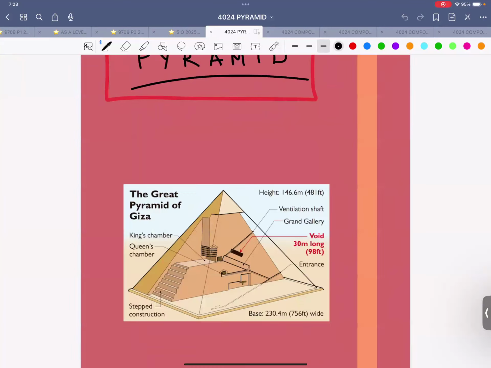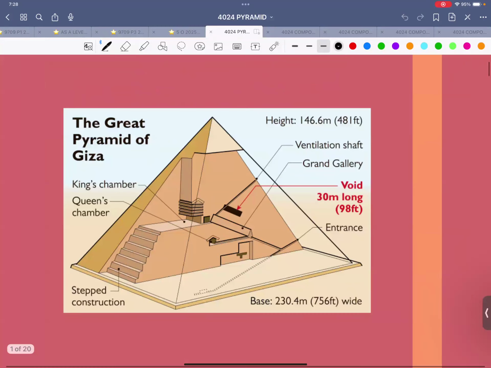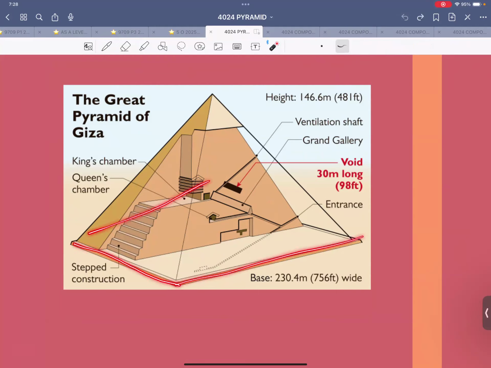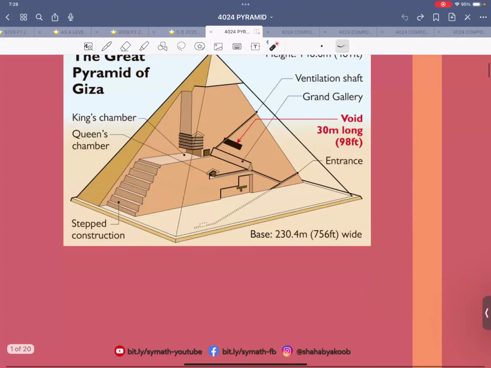Let me remove this. Now, the pyramid. So prism is all good. Now, let's talk about pyramid. In pyramid, this is just to give you an idea what a pyramid is. It has a base. So let me focus on this. It has a base. The base could be a rectangle. The base could be a square. And then there are sloping edges.